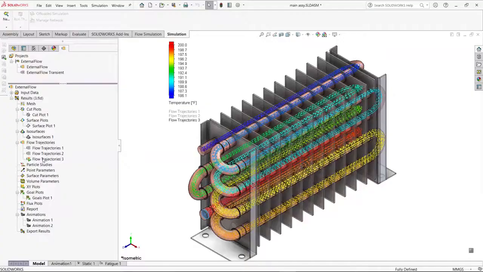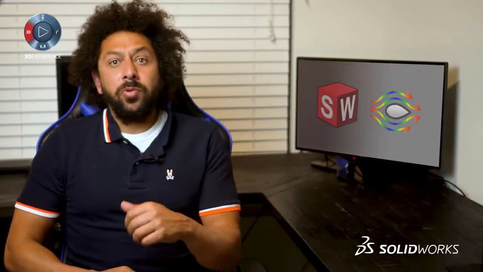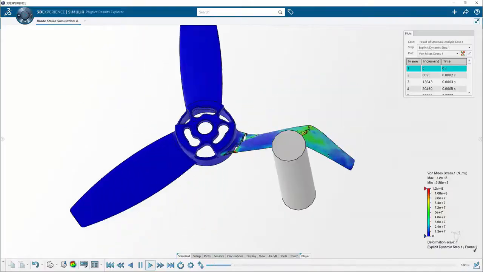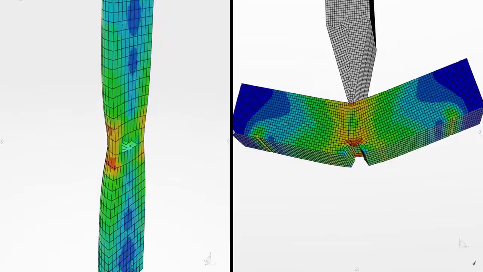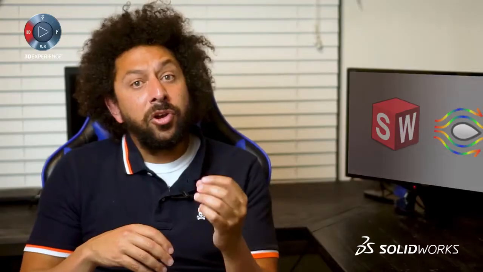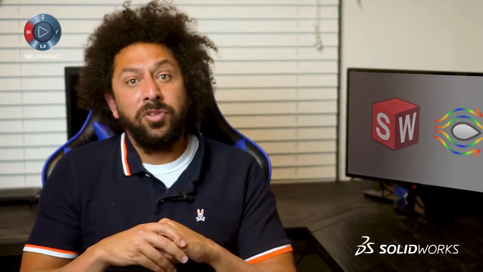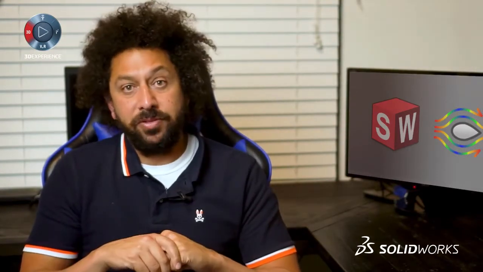Flow can even be used to simulate structural issues using SOLIDWORKS FEA solutions. And keep in mind that SOLIDWORKS Flow Simulation is just one aspect of the overall Dassault Systèmes family of analysis tools, which includes the newly introduced Simulia portfolio. Understand the performance of your designs before a single prototype is built.